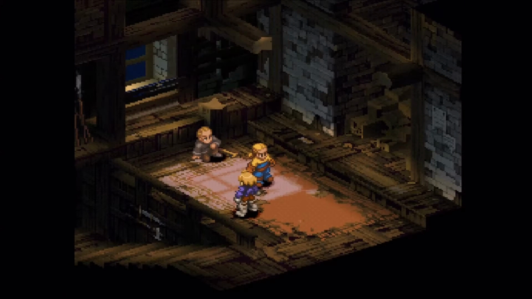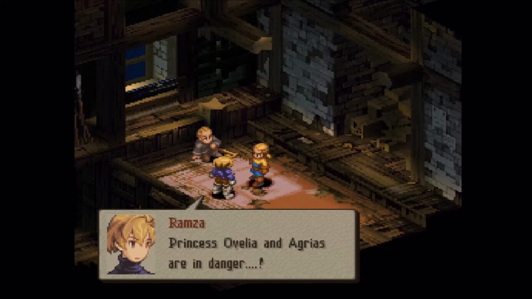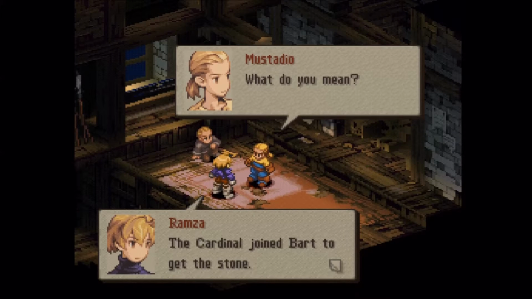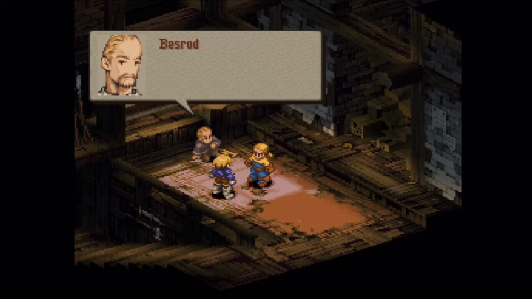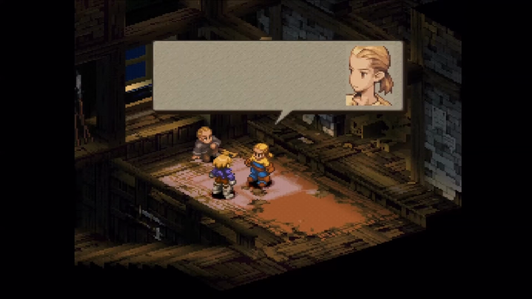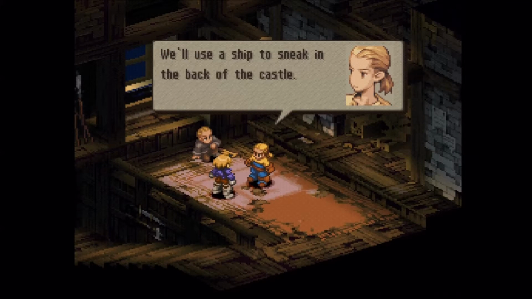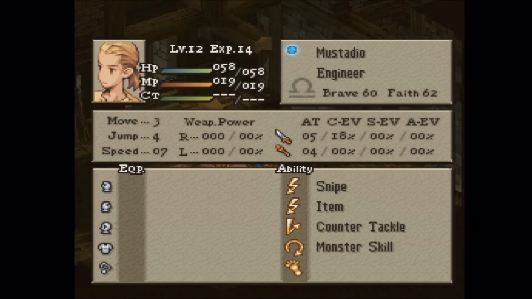All right, so Besrodio obviously is worried about them using the stone for their evil purposes. And here I love it. Mustadio made us a fake stone for us to give to Rudvitch. So pretty awesome move. Okay, but it sounds like Draclau and Rudvitch were in cahoots or working together. So obviously that's an issue, and we're going to need to save the princess as well as Agrias here, which is what Ramza just suggested. So we'll need another way into the castle so they don't know where we're coming from.